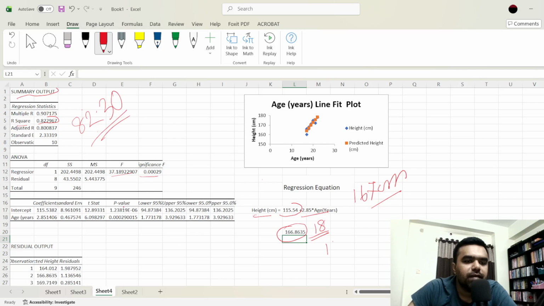And there is the p value. The p value of age is 0.0009. So it is lower than 0.05, so data is statistically very significant and the age is very strongly correlated with the height. There is a very strong correlation between this data and it's a very powerful set of data.